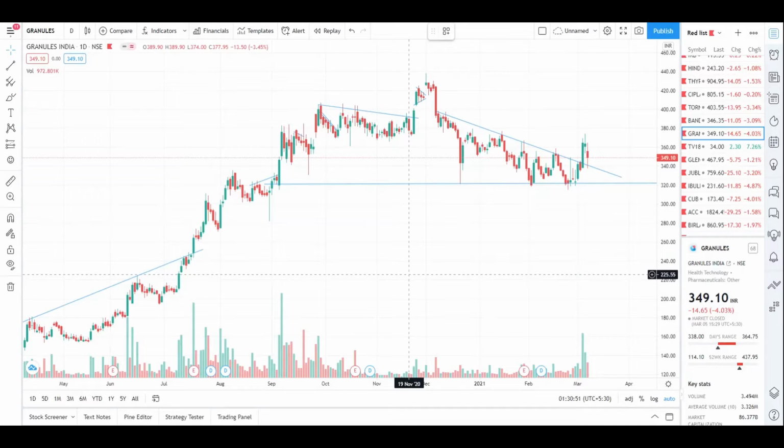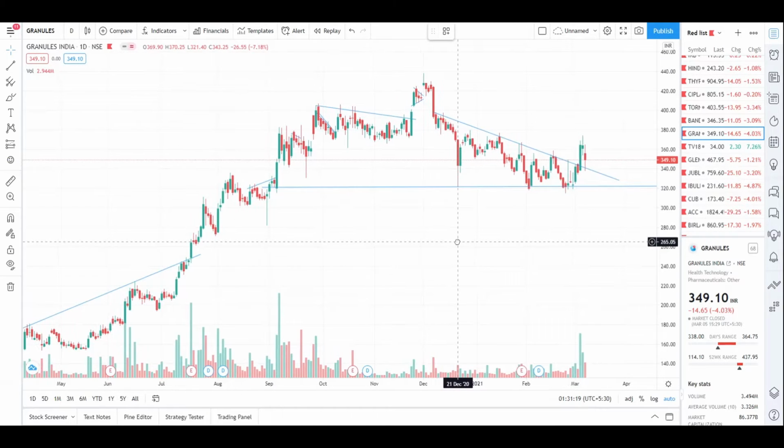In this video I'll be explaining a trade that we took on the, let me look at the date, 5th of March 2021, and you can see here towards the top left corner of the screen that the name of the stock is Granules India. I'll explain the logic behind this trade, and I'll also explain why we decided to get in and the target as well.